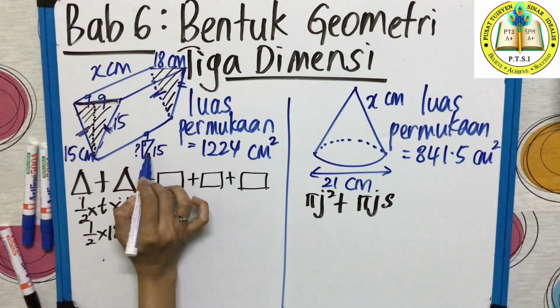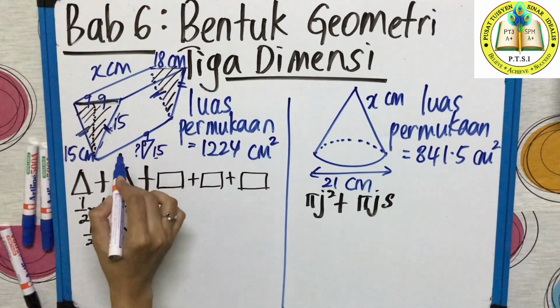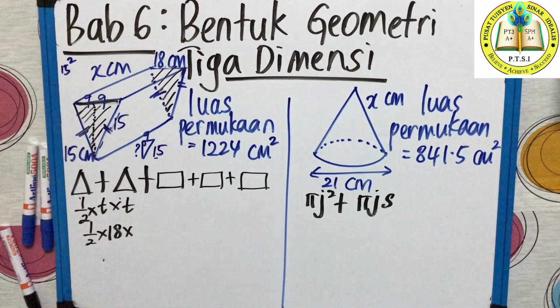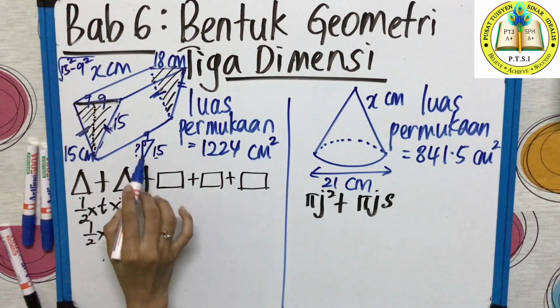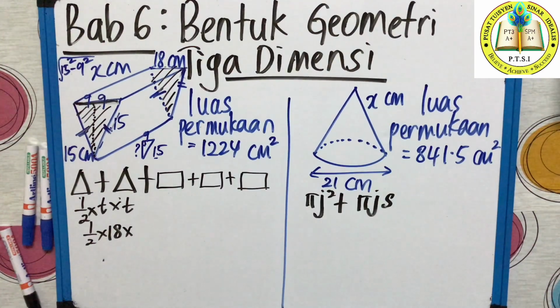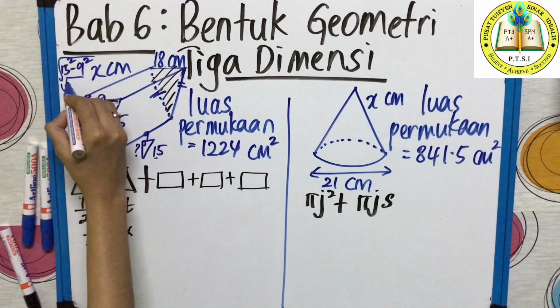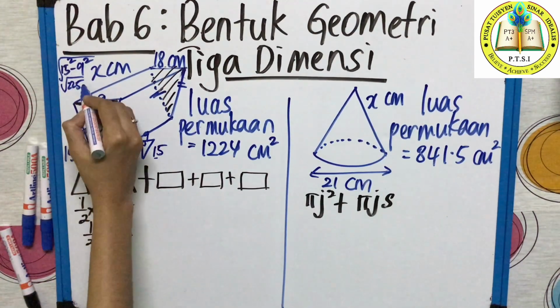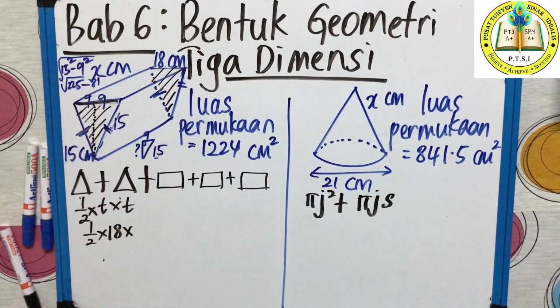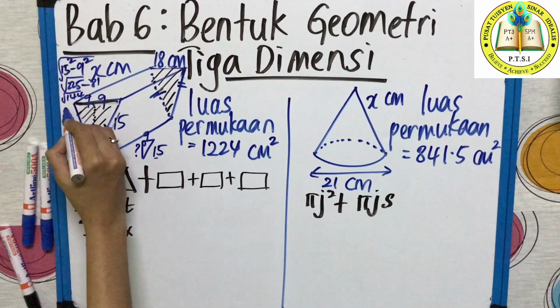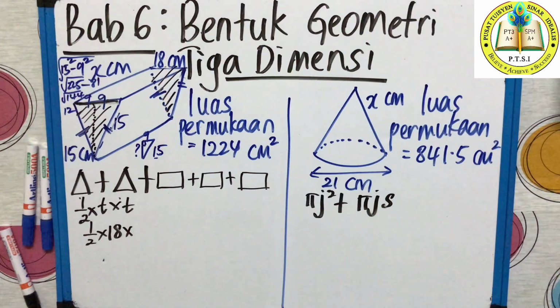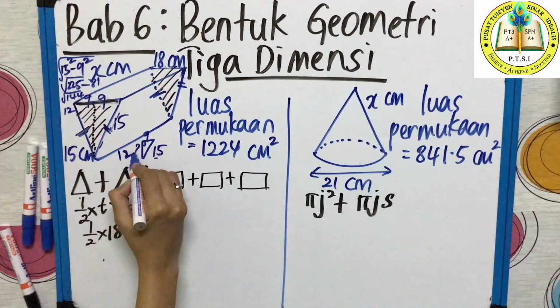So sekarang segitiga ni, hypotenuse 15. So you want to get the height, 15 squared minus 9 squared. And then you have to root. Punca. Kenapa cikgu tolak? Sebab hypotenuse kita sudah dapat 15. You want to get the other side, you have to minus. And then you solve this. 15 squared, you get 225. Minus 9 squared, you get 81. And then you root that. 225 minus 81, you get 144. You root that, you get 12. So, tinggi segitiga adalah 12.